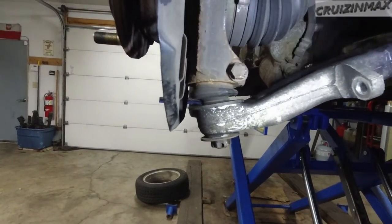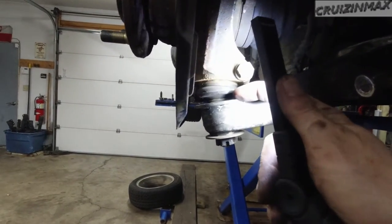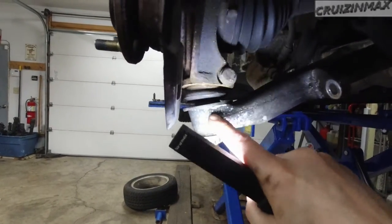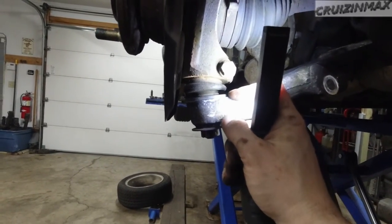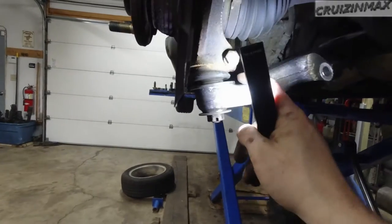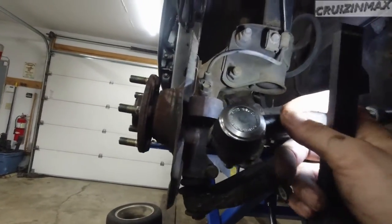Heck of a job done. All we did was drill that out. The only damage we're really doing is slightly scratching the surface of the ball joint, but that's going to be hidden anyway, and there's plenty to go, so not worried about that. As long as this is tight, not even going to install a carpet, no point for it right now. So only doing this one side for now.